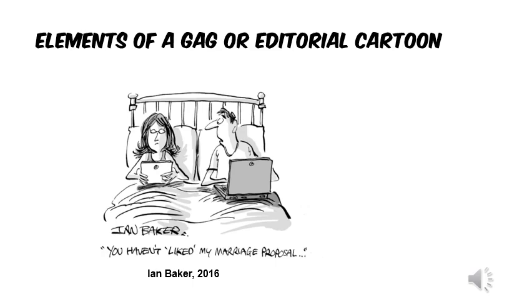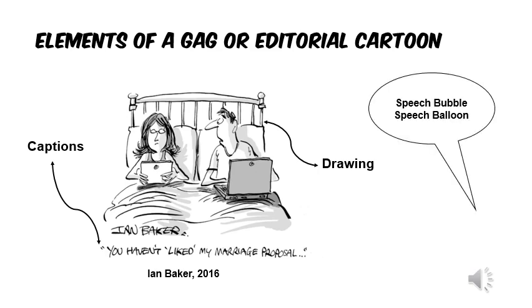Here, we can see an editorial cartoon with its main 2 elements: the drawing and the captions. This type of cartoon is also called a single-panel cartoon because it only has 1 illustration and it doesn't show a sequence. The gag by Ian Baker shows a man and a woman in bed with their computers, and the captions, which are normally at the bottom of the cartoon, read, "You haven't liked my marriage proposal." Sometimes we may also find a speech balloon or a speech bubble in this type of illustration, but it's not the case in this gag.